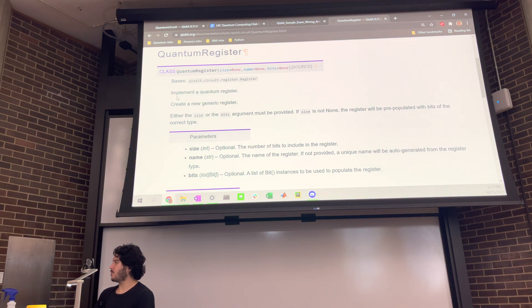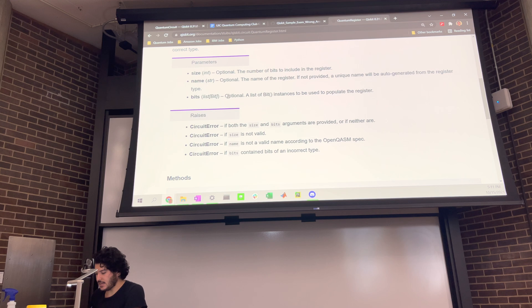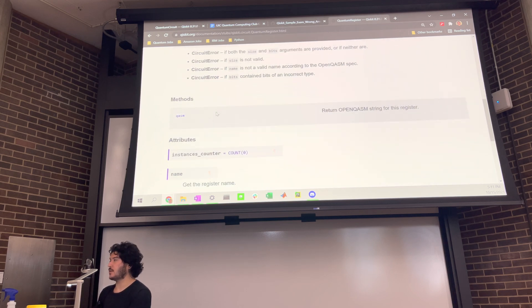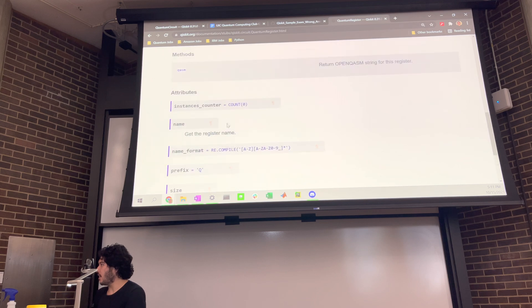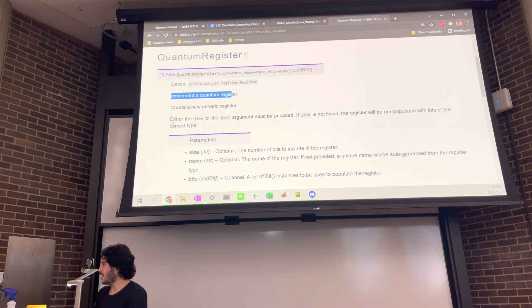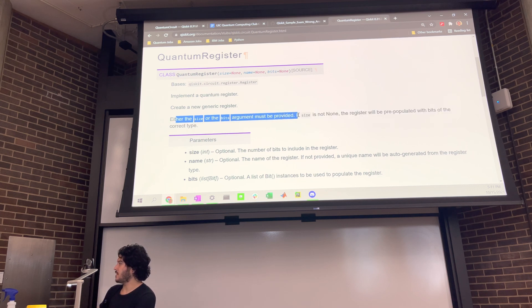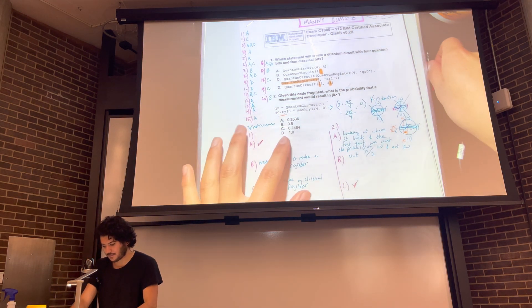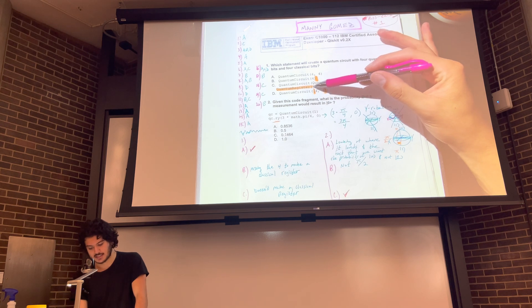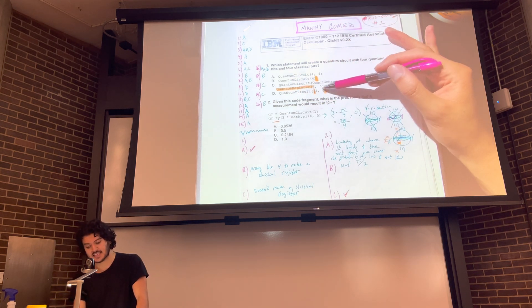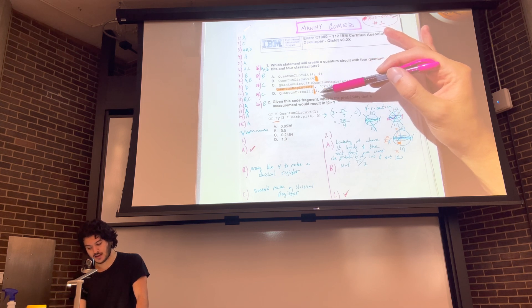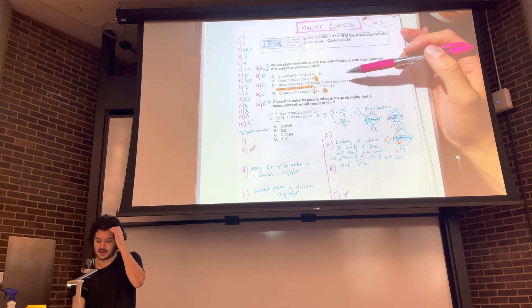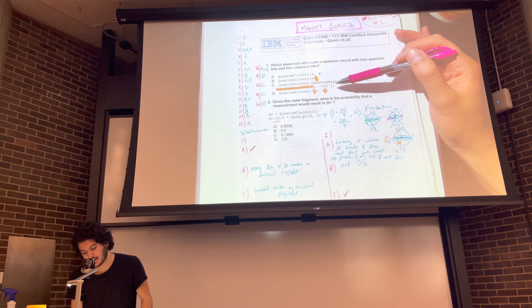Now C, we can go to this again, the doc, and we can Google quantum register API Qiskit. So now we see, implements a quantum register. And what is a quantum register? It is the thing that sets up our qubits, to put it very rudimentally. So C would be correct, let me switch back, if this quantum register instead said classical register. So right here, we're doing the same thing as A, B, and D, except that we're showing all the steps. So we're breaking it down all the way. So A is a shortcut for C kind of. So right here it says quantum register four, and we're naming it QR.